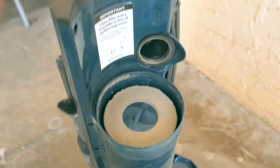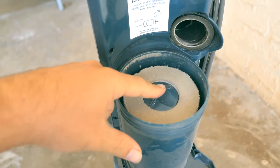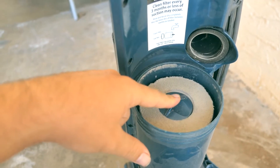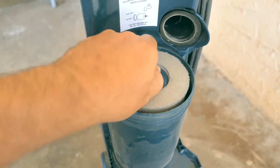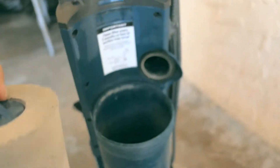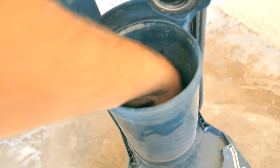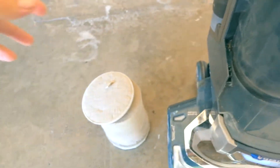Let's look inside here. This filter is dirty right now as you can see, but we clean this filter probably every two weeks or maybe even more often. You can see this has only been two weeks and look how dirty it already is. So this part needs cleaning a lot. And then there's another filter in there that's very dirty right now also — it needs cleaning.